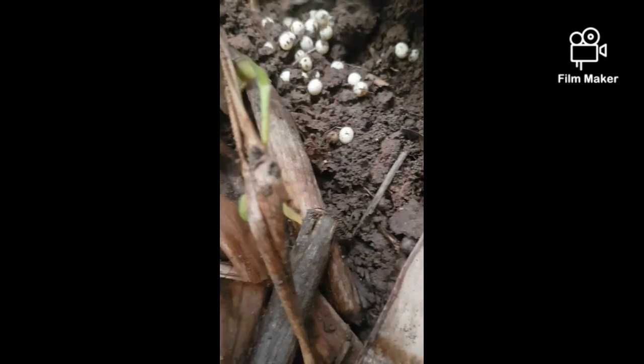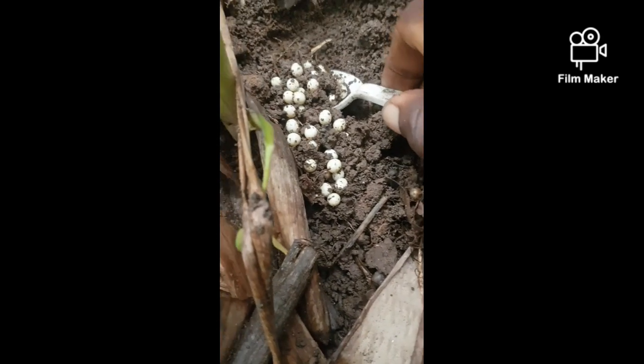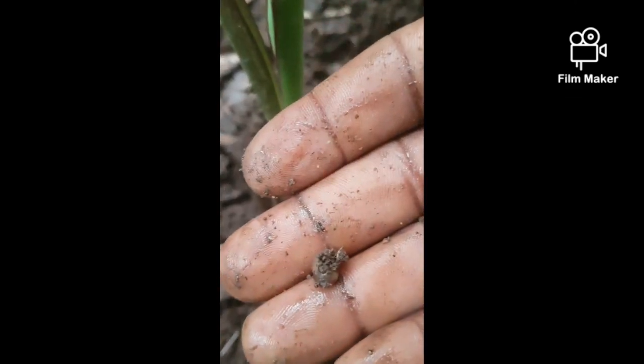In this video, we have a can where we put in a leaf, because we don't want the eggs to touch the can. So we are using the leaf to line the inside before taking the eggs. After picking the eggs from here, we will take them to where we will be incubating them.